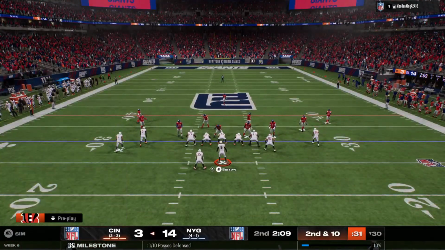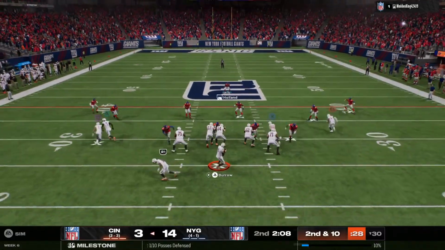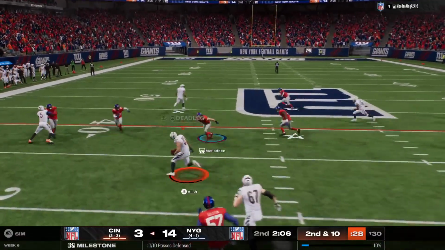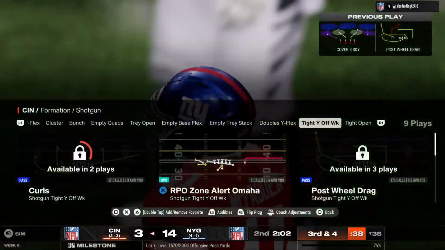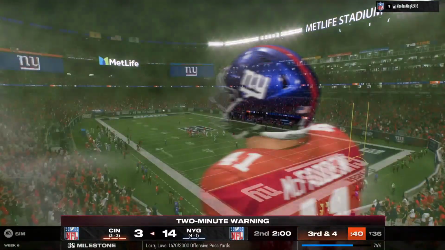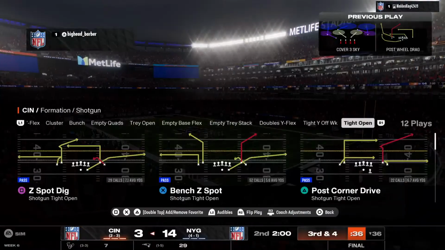Second and 10. Here we go. 11, Thomas. Now it's Burrow. A short throw there, pulled in by all. They get 6. That'll leave them with 3rd and 4. We've got a 14-3 ball game with 2 minutes left in the opening half.